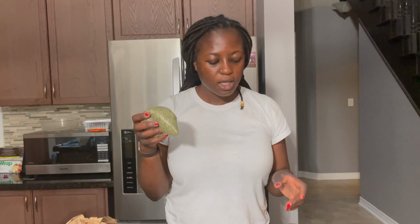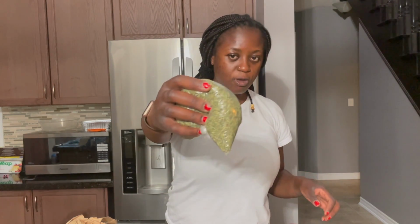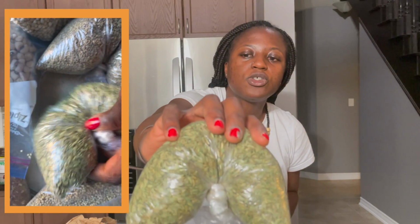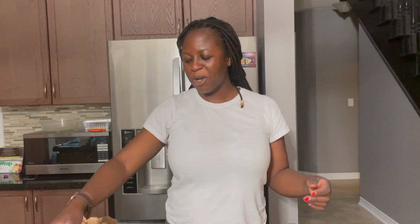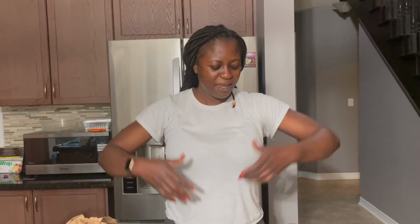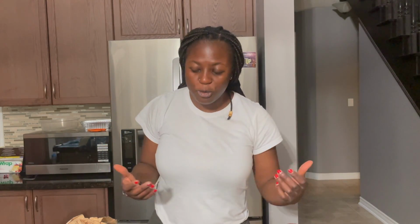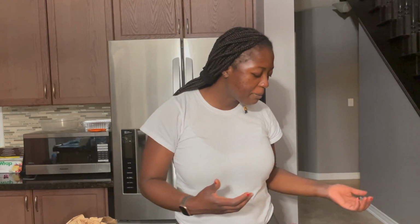Talking about fennel, I also picked up some fennel seeds. Look at how green it looks. So green. I feel like now that I'm not opening the packages, the excitement has kind of left my body, just because I also have so much to go through and I'm going to have to clean up and then figure out this abiju situation.